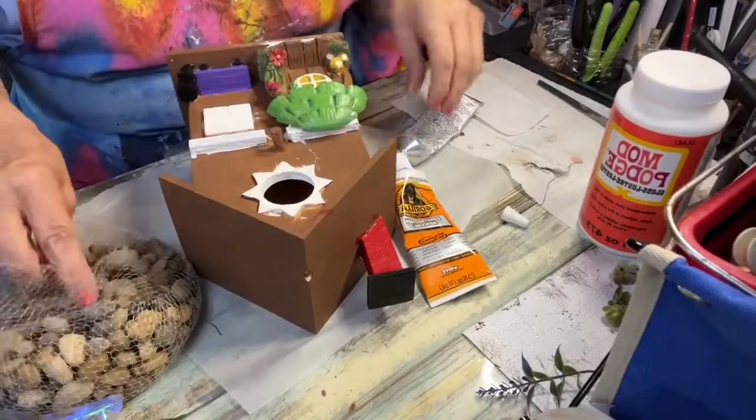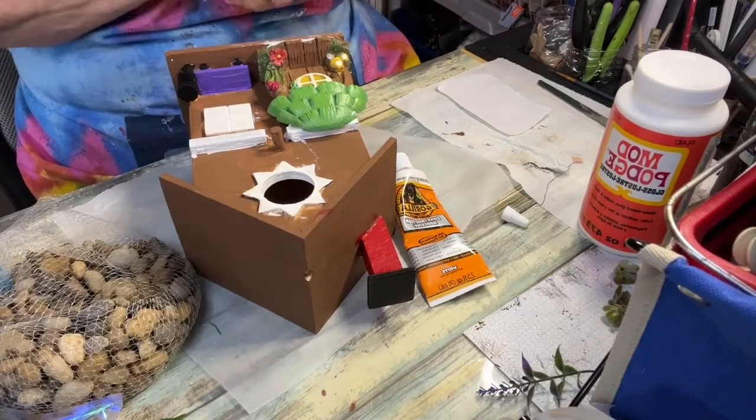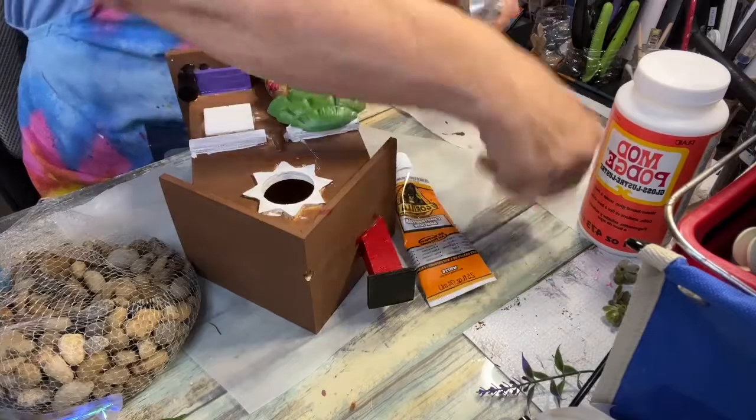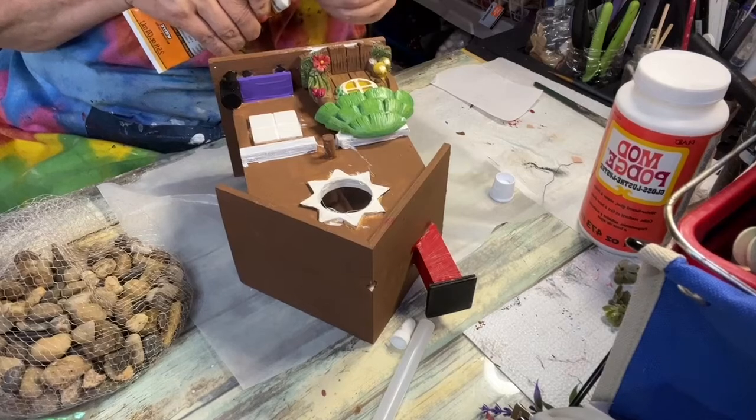Okay, so you're just going to start, well, this doesn't come out, so let me try this industrial glue. Let me see if I can find one. Okay, this is going to be like putting a puzzle together. You're going to have to put very little.